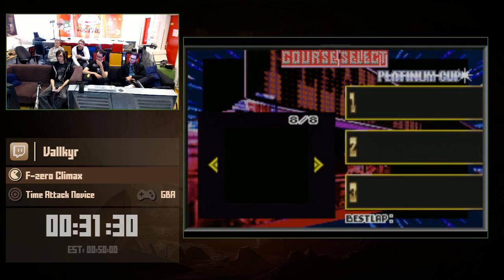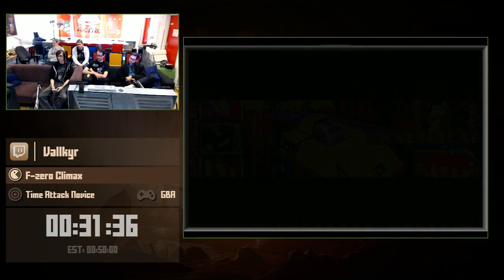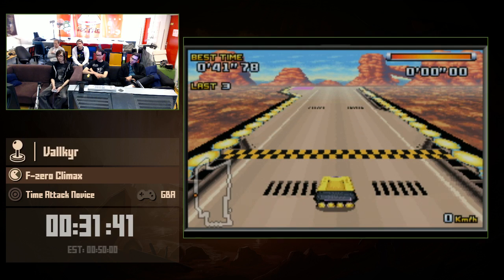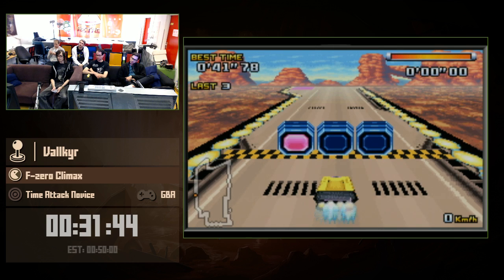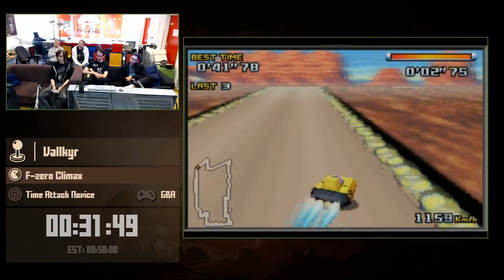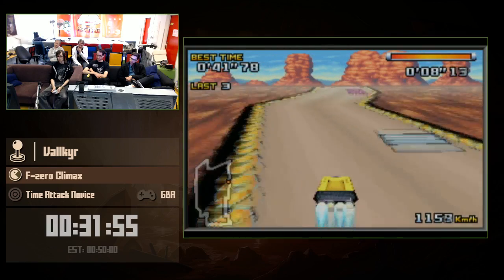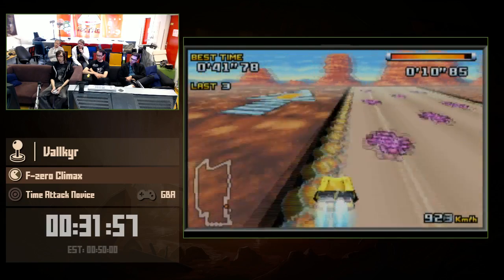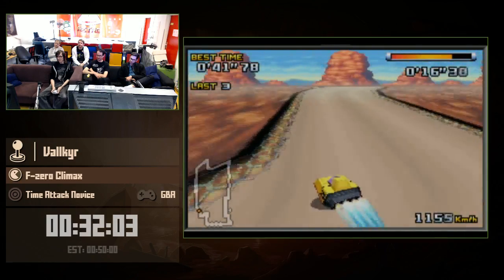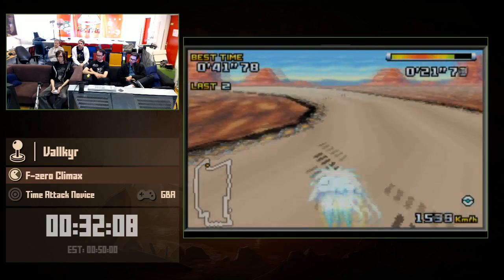Select your course. Platinum Cup. Choose your vehicle. Crazy Bear. Three, two, one. Fire. I actually don't remember if you're meant to take the jump. Maybe you are. I can never remember this track. Two laps to go. You've got a new booster. Fire.